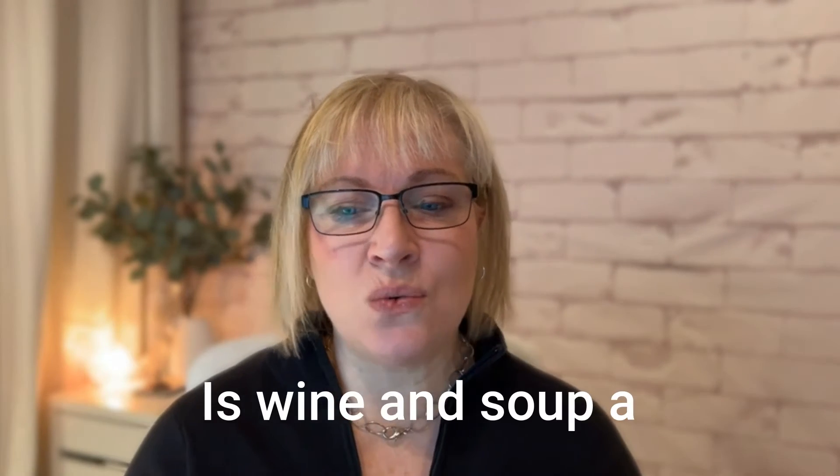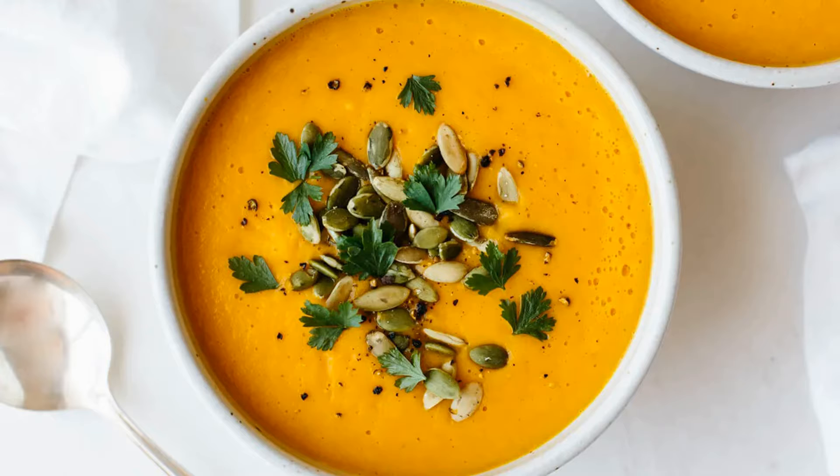Let's move on to pairing number two: a soup. As it's November, I'm going to do a butternut squash soup — a fall staple that's delicious. This also brings up the conversation of whether wine and soup is a redundant pairing. I'm a believer that we can pair wine with almost anything, and I really enjoy a glass of wine with soup. Pick your favorite butternut squash soup recipe — you can add apple, carrots, pine nuts, or roasted almonds depending on the recipe. The pairing I'm going to suggest here is a white wine pairing.